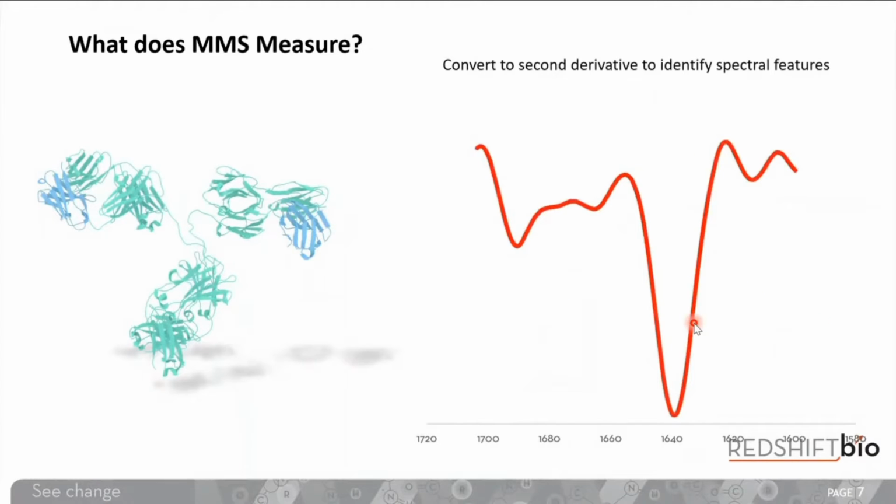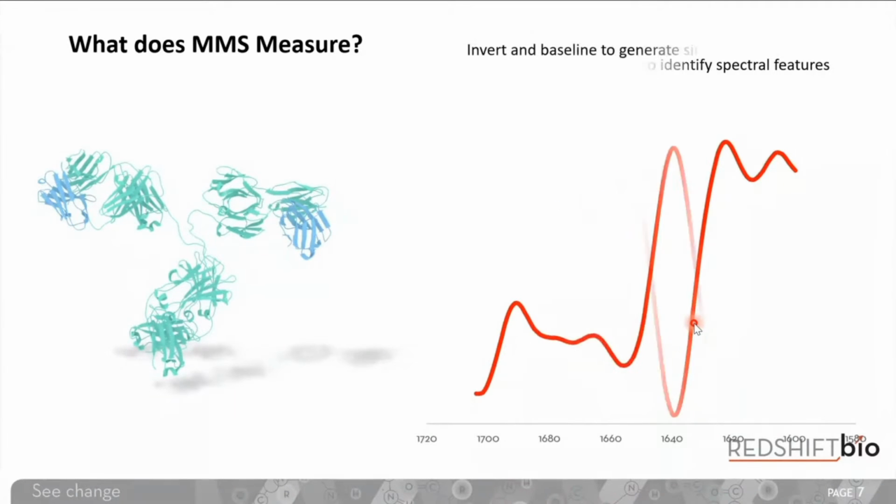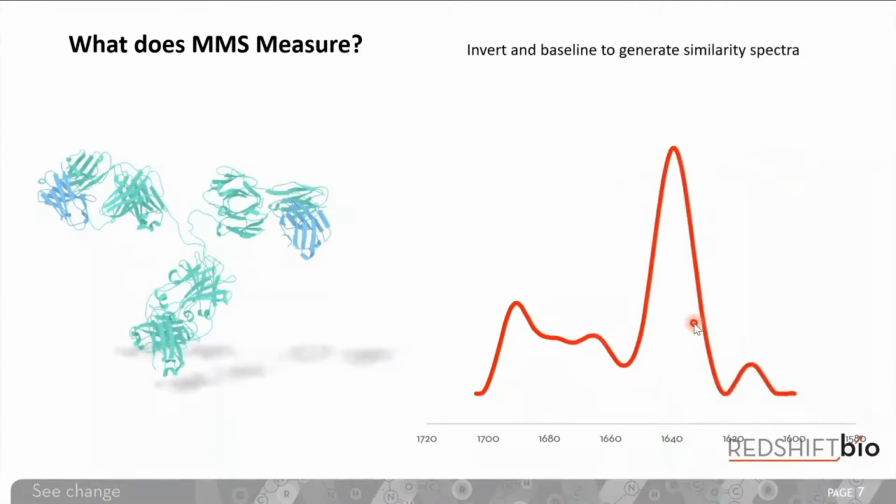We interpolate between the spacing. Little spectroscopy: differential absorbance, interpolation, the software automatically does some math, does the second derivative to highlight the small differences that you might see between sample and reference, inverts it because people like to see things that are upside down, and we background subtract it just to normalize for any concentration differences that may be in there as well, to give us what we call our similarity spectra. The software automatically compares either replicates or between different samples that you are running. For calculating similarity score, we also measure WSD, or weighted spectral difference, as well, if you want to highlight the differences in different regions of the spectra.